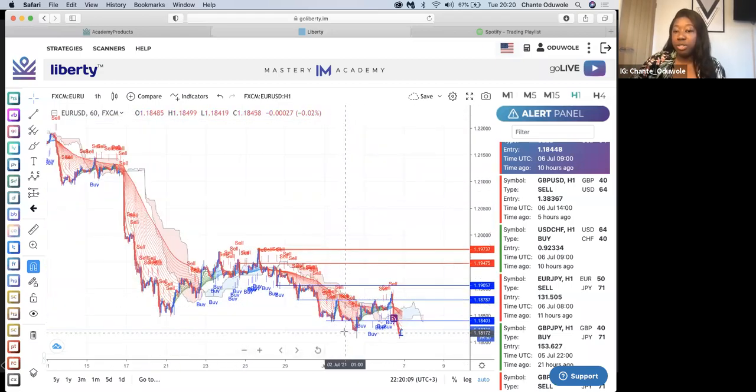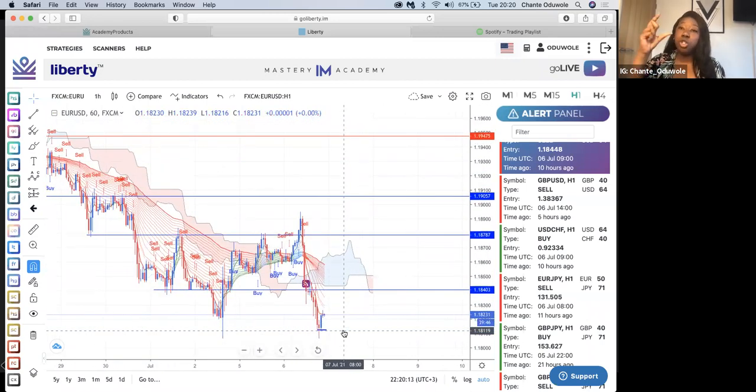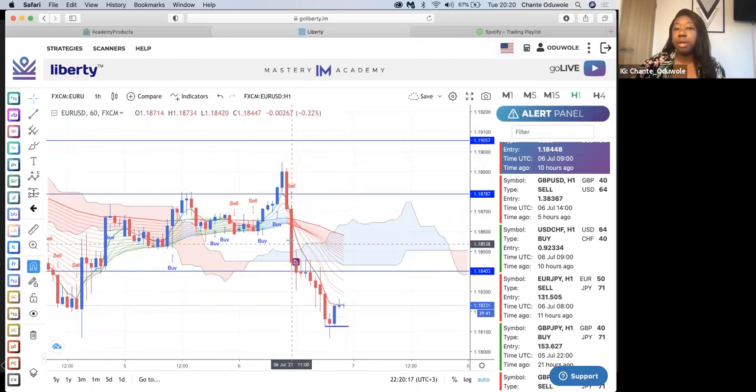So that is the reason why you zoom a little bit back and look at any areas of support or resistance, so that you know zones that you should be avoiding, or zones that you should be a little bit careful of when taking your trade. Because the worst thing you want to do is maybe get a sell around here, but you're taking a sell when it's right next to a pivotal point where there could be a reaction off price.